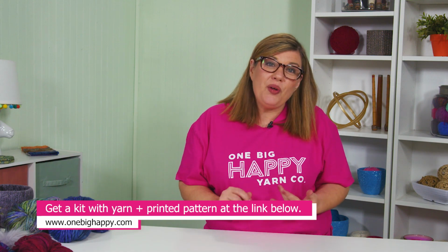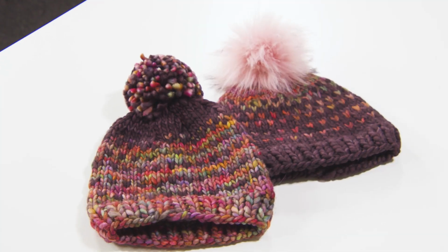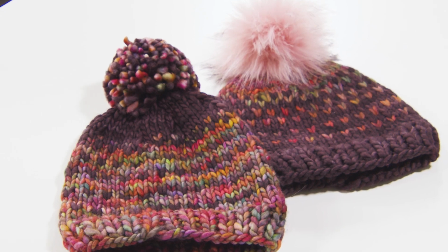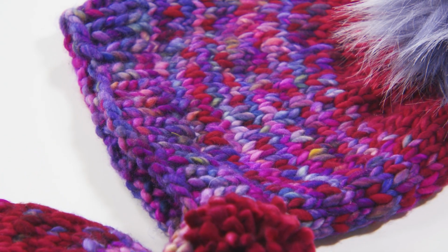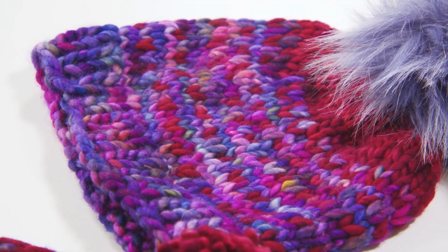In these kits, you will have enough yarn to make 2 mirror image hats. You'll have enough yarn left over to make a pom with the yarn, and then you can use the fur pom, and so both hats will end up with a pom-pom.